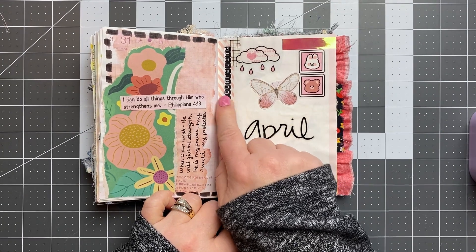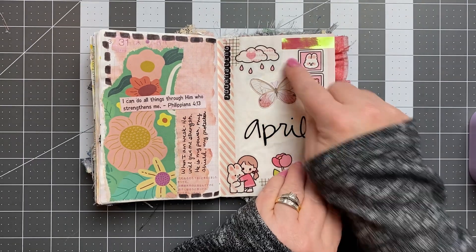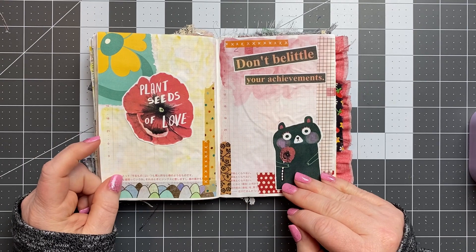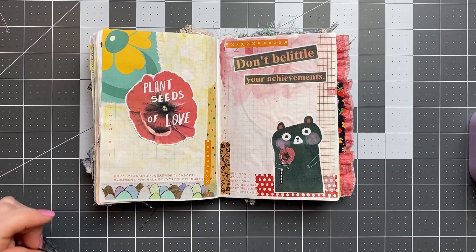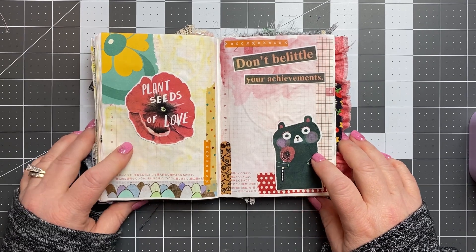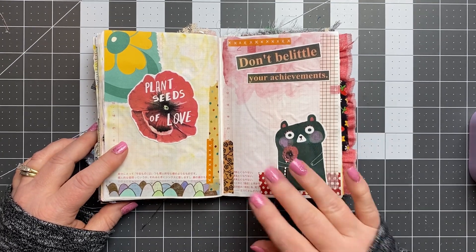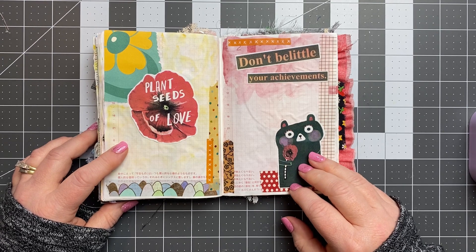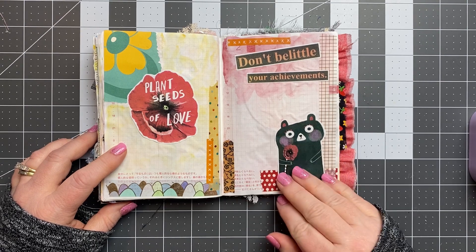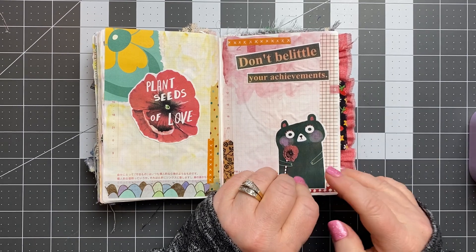I believe this is Loveland's Life. This I got from a Happy Mail package from one of my patrons, her name is Linda. This little washi strip here is also from that Happy Mail that Linda sent me. When I first started doing the April spreads, I wasn't really feeling a lot of writing, so you'll notice these pages are sort of blank, and I haven't really decided if I want to go back through and write on them yet, so I just left them.